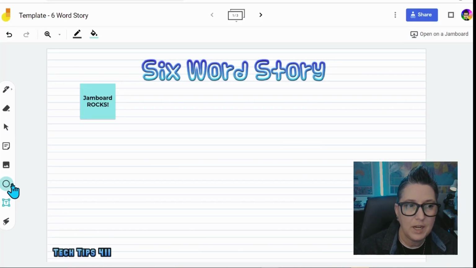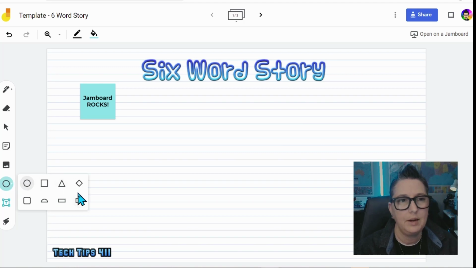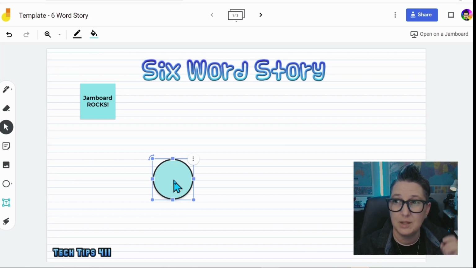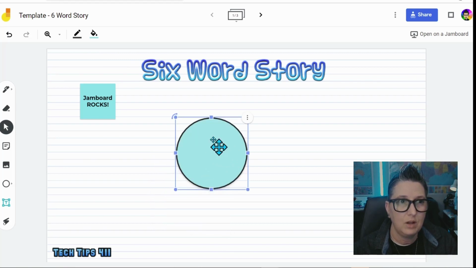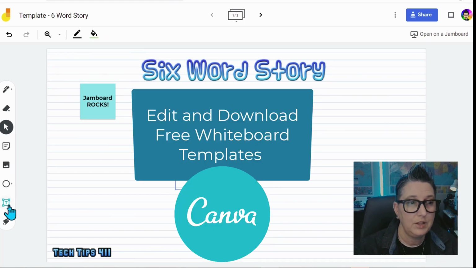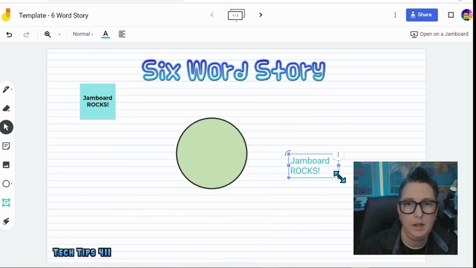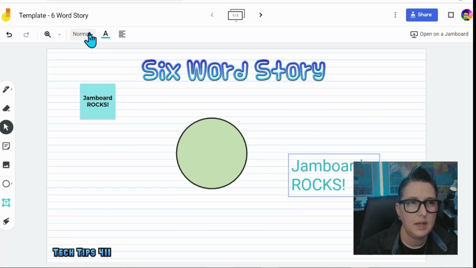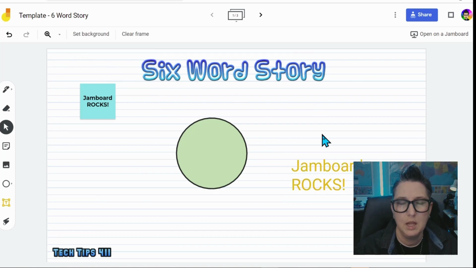They have a handful of shapes that have been added recently, but not nearly as many shapes. But then again, if the goal is just to add a couple of elements and respond to a particular task, you don't need to have too many tools for students to choose from. So I notice I could add in that circle. I've got a couple of options. I can customize it just a little bit, but I can create a Venn diagram. I can do a comparison activity. In addition to that, I can add in text. I can resize the text. I have a couple of options here, and I have a handful of colors here. Notice it's not a lot of options, but it'll work for a collaborative activity.